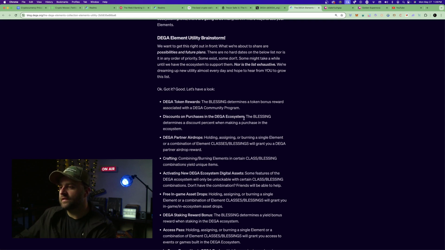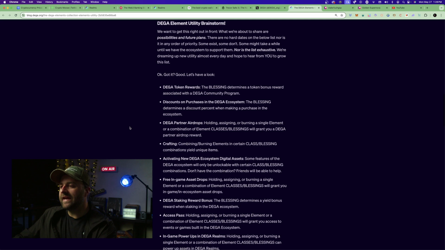Discounts on purchases in the DEGA ecosystem. The blessing determines a discount percentage when making a purchase in the ecosystem. So really cool. I'm curious to see how that is going forward. DEGA partner airdrops. Holding, assigning, or burning a single element or a combination of element classes and blessings will grant you a DEGA partner airdrop reward. Really cool. So I could see that going well for the Moose going forward.